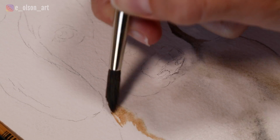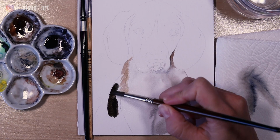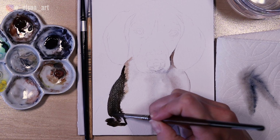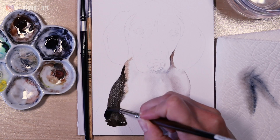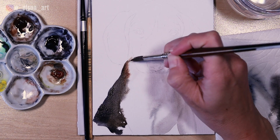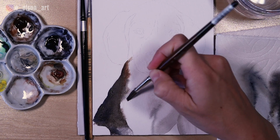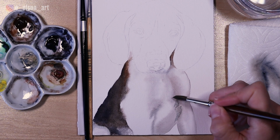The markings on the dog's back are more of a dark brown, so I'm using my burnt sienna and burnt umber and indigo in combination to create a nice rich dark brown for the back markings on the dog. You'll notice I'm using a lot of wet, juicy paint, and I'm not being too concerned about lots of detail here. Since this isn't the focal point, it doesn't have to be crazy detailed. If little blooms form along the edge, you can take a clean, damp brush and wipe those out.